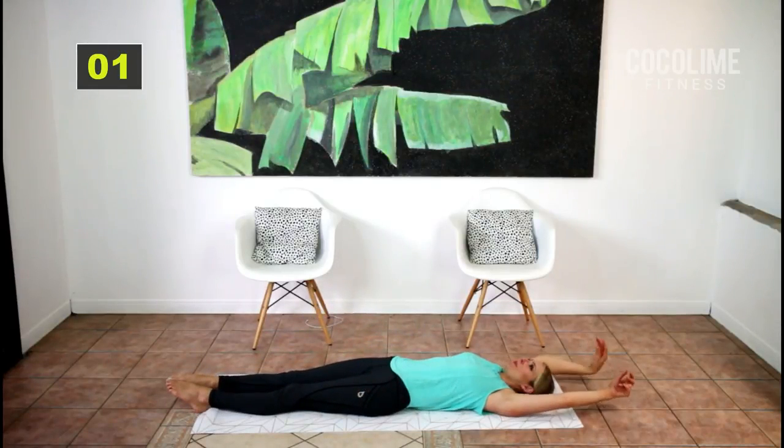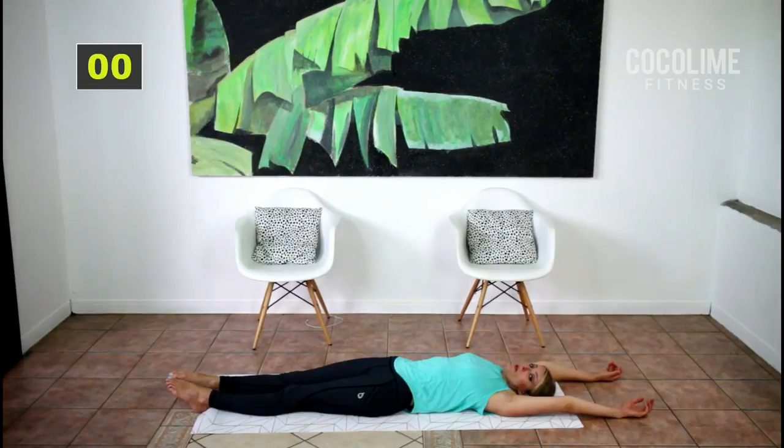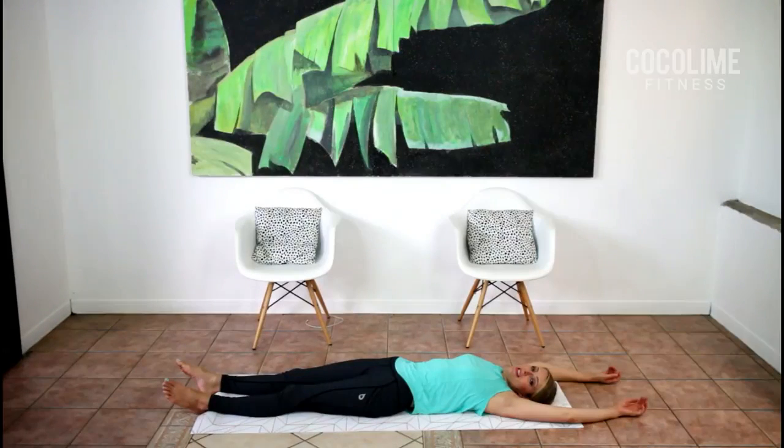Okay, take those legs out. Take those arms up over your head. Inhale up. Exhale down. And on the last breath, when you exhale, I want you to just let everything fall into the floor. Inhale up. And now relax every muscle that you have. And stay here as long as you like.